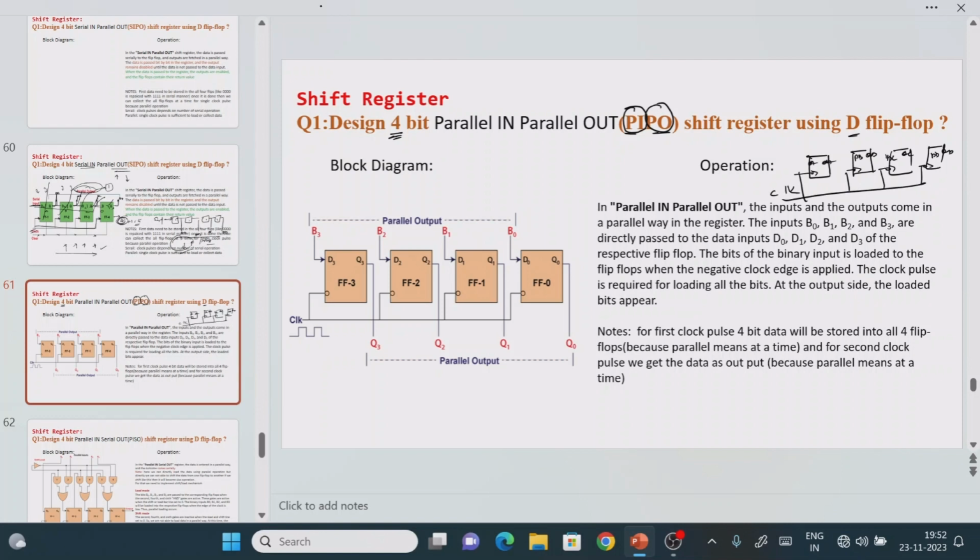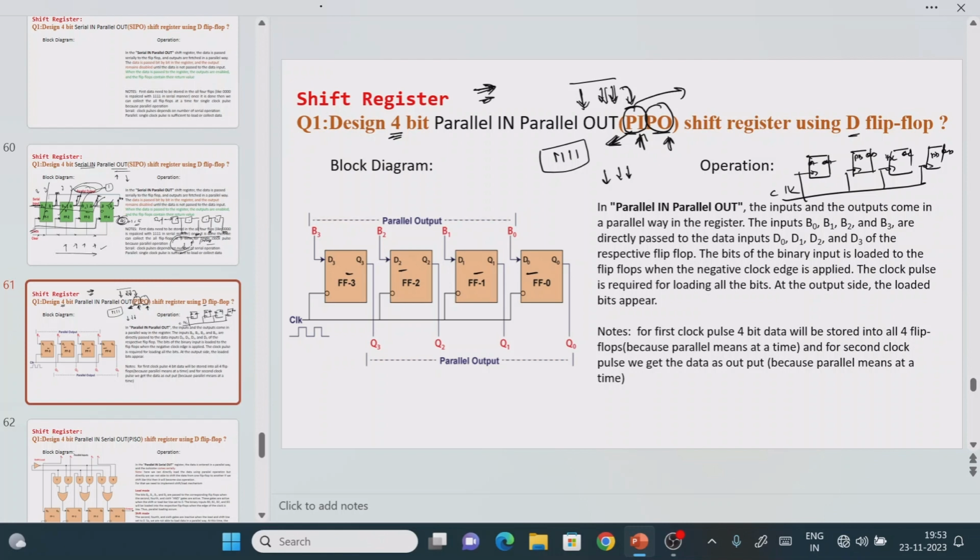Now see, what is the input we need to give? Parallel, right? Suppose for example initially we don't have any data. Suppose you want to replace it with four ones. Now try to guess which input operation we are performing, serial or parallel. Serial means, as we discussed multiple times, if you enter horizontally, that is serial. If you enter top to bottom or bottom to top, then it is called parallel. So how do we need to give the input? Parallel, right? How do we need to get the output? Output also in parallel, right?